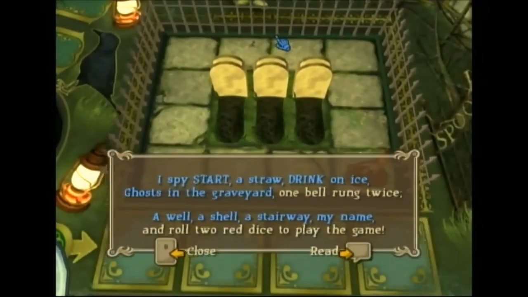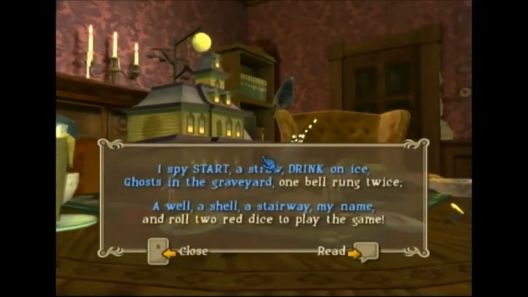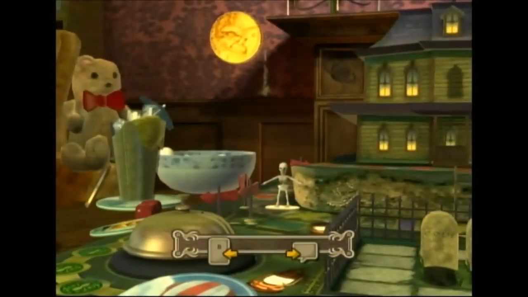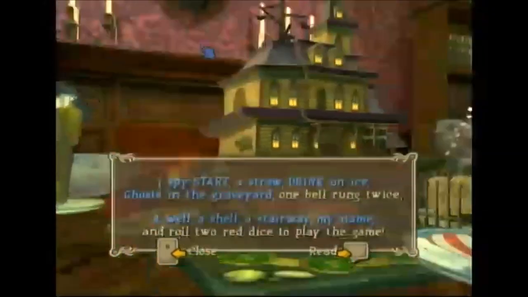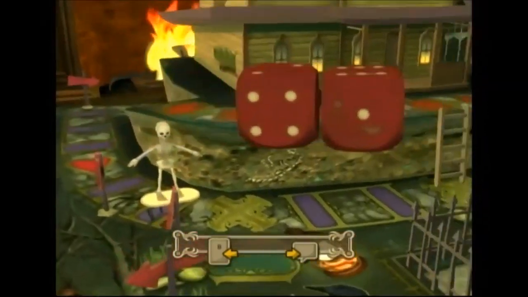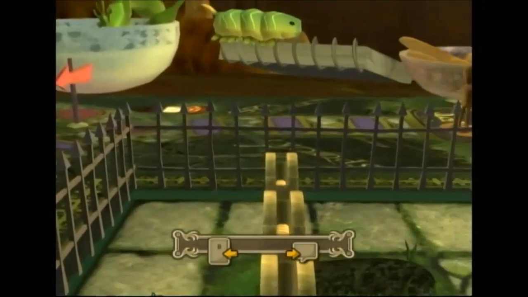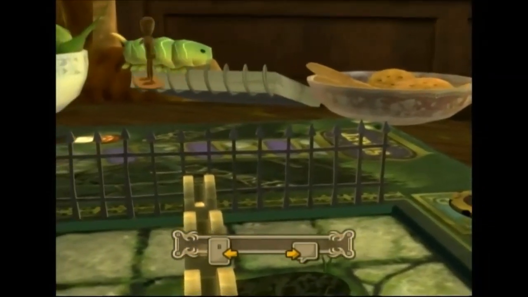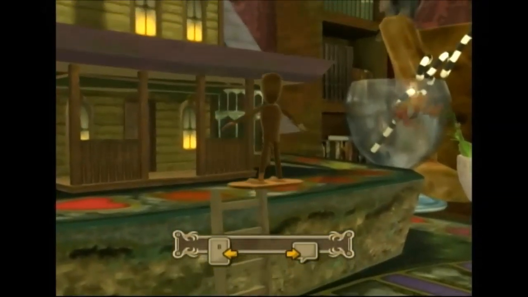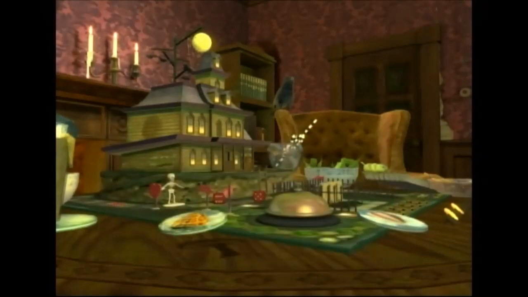Ghosts in the graveyard. One bell rung once. One bell rung twice. Roll 2 red dice to play the game.